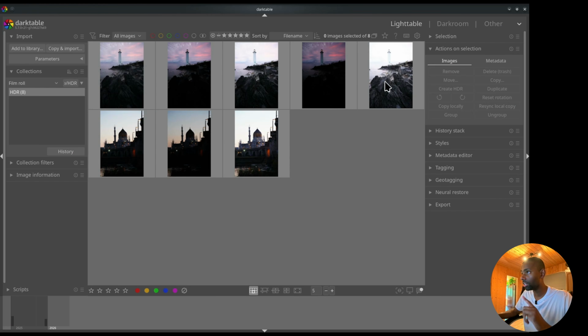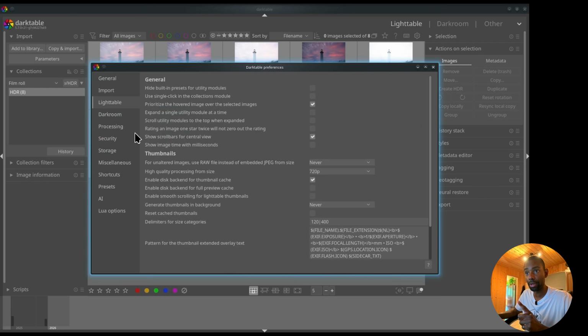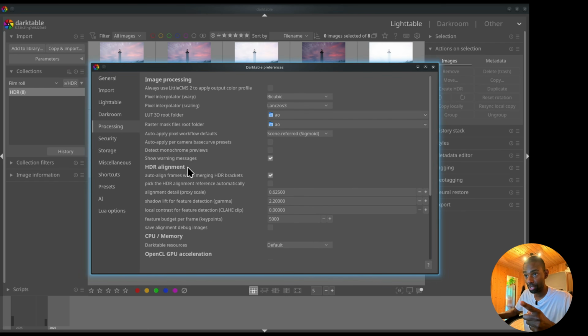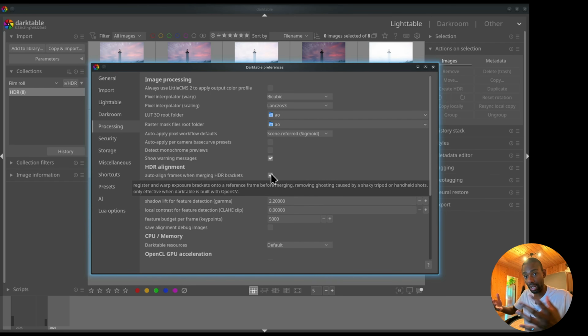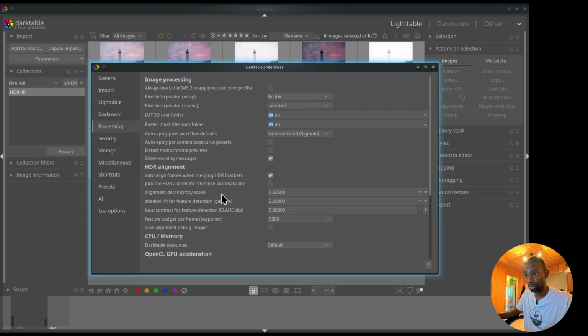What this pull request does is if we go to the Settings menu, Processing, there is a new section called HDR Alignment. When enabled, the first checkbox will let us do alignment before creating the HDR. Then there are different settings related to alignment, but to be honest, I don't know how they work. So for this video, I will use the default settings. Now I will create an HDR with and without alignment, and I will show you the side by side.